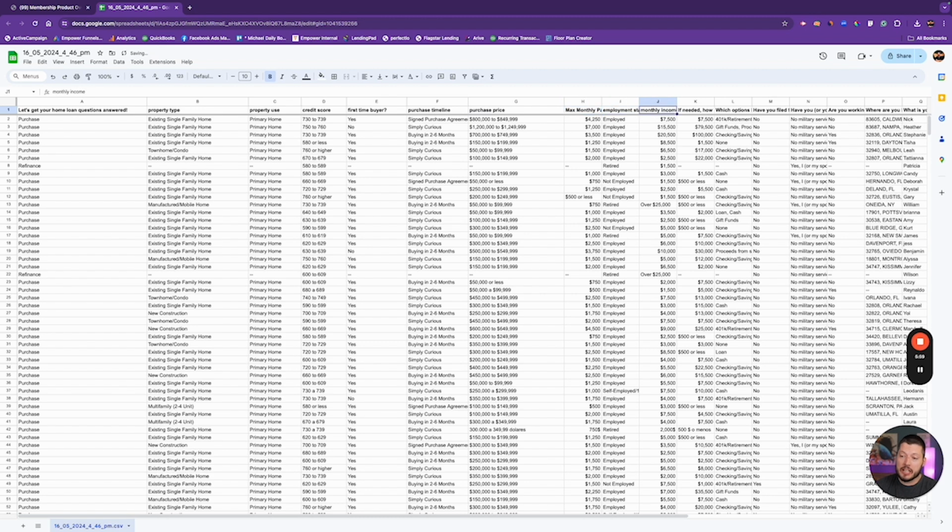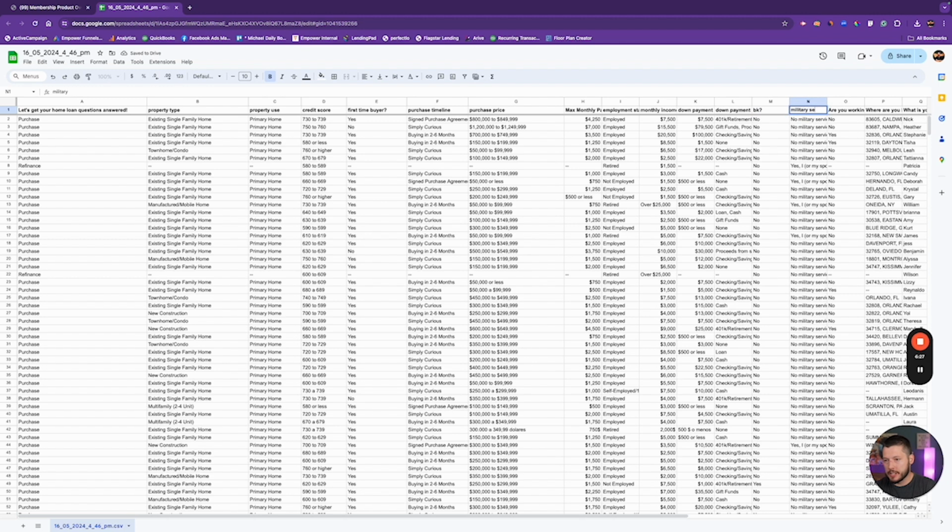I don't want to just say income, because maybe I have an annual income field inside my account and I need to know that this is monthly, obviously, right? If needed, how much money can you come up with for a down payment and or closing costs? So this is like down payment savings, right? Down payment sources. I'm just doing this to make it easier to map, and I'll show you what that looks like in a minute. Have you filed for bankruptcy or had a short sale? Okay, so BK, question mark.